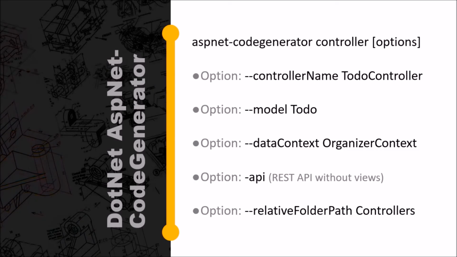Let's just break this down too. This time it's all options, and you can see how this kind of lines up with what we did in that Visual Studio dialog box, where we have a controller name that was entered for us in a dialog box, but we need a model and a context. And here's the type of controller that we need, which is for an API, which if you recall from the help, was a REST API without views. And then here we're giving it the path that we want to follow.